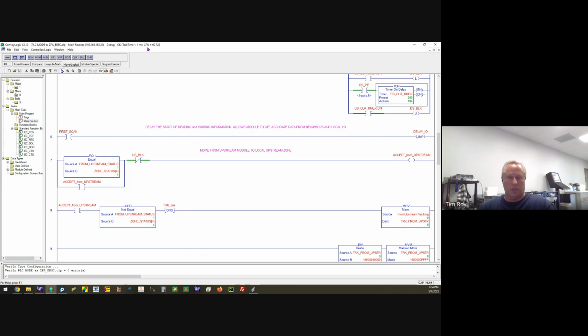The CPU usage. This one's the one that's important. When you're online and the program's running and the motors are running, turning on and off, you want to look at CPU usage. As long as you're 85% or less, preferably even less, 68% is kind of up there. But you want your percentage of the CPU usage to be 85% or less. I've seen some programs get close to 90%. It's kind of pushing it.